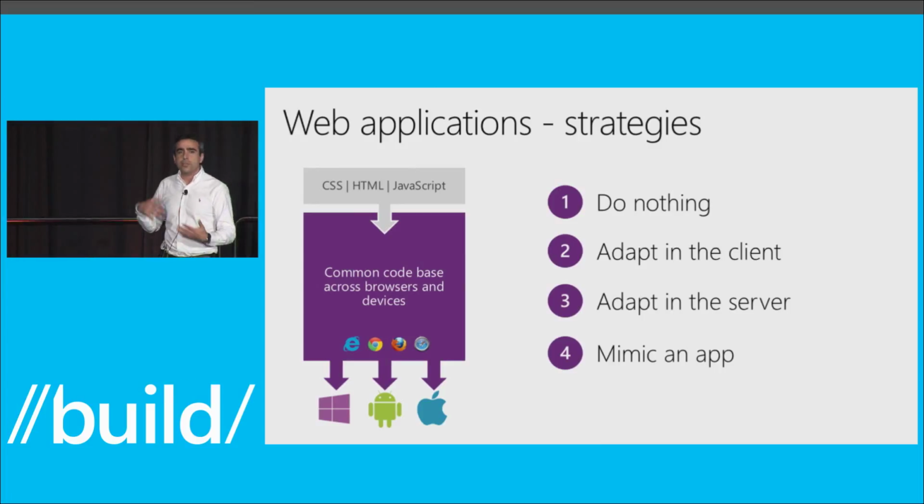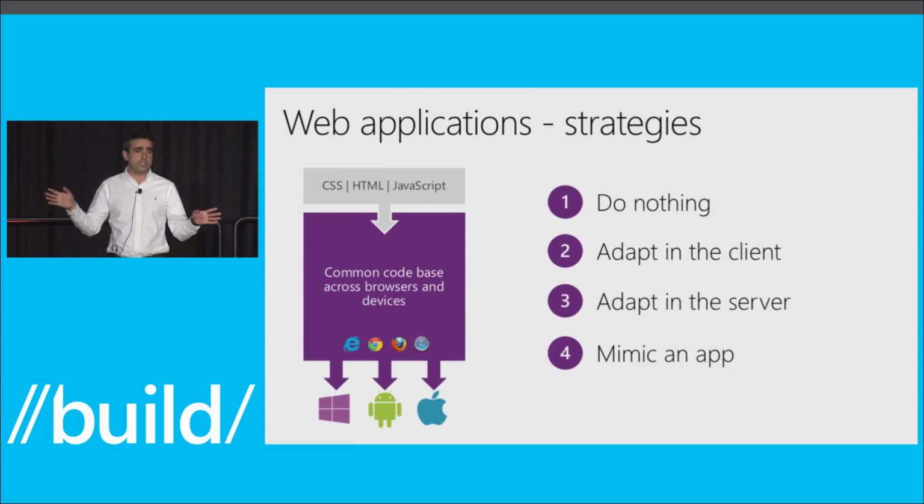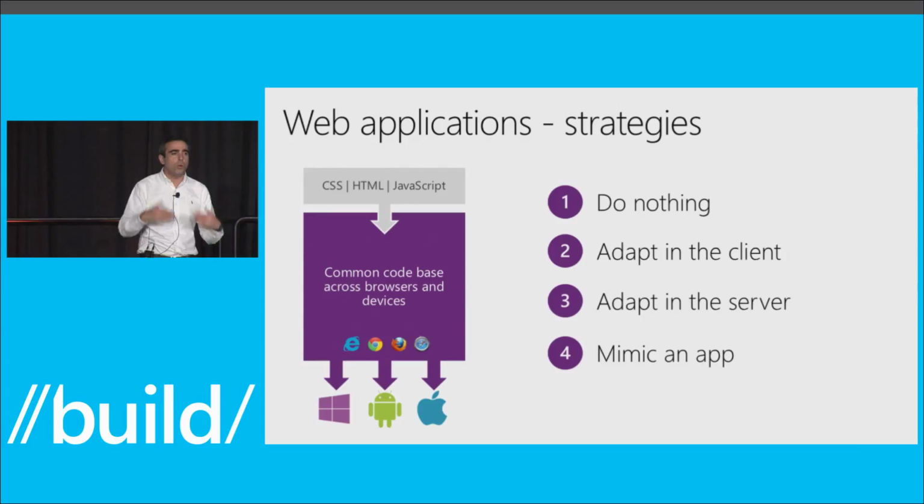The third one is, I'm not going to do that. I will stay on the server and I will create a different version of my pages, so every device will use a different one. It's kind of in the middle, so I can customize much more per device. And the last one is like going crazy. It's like, I really want apps. I really want my user to think that this is an app, right? And there are some techniques that you can use so the app behaves like a real device app. So let's start with the first one, do nothing.